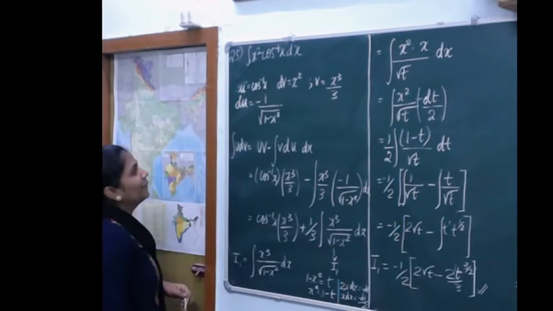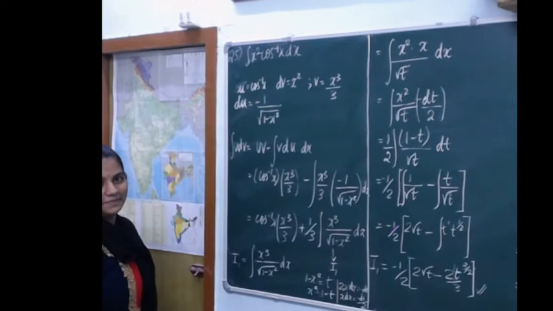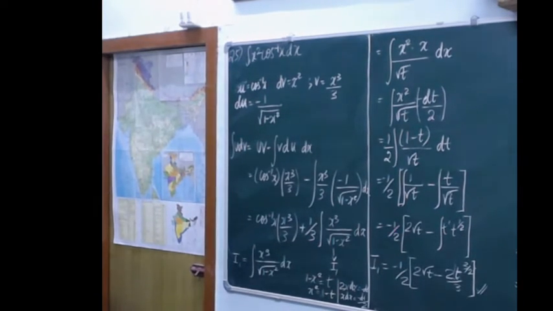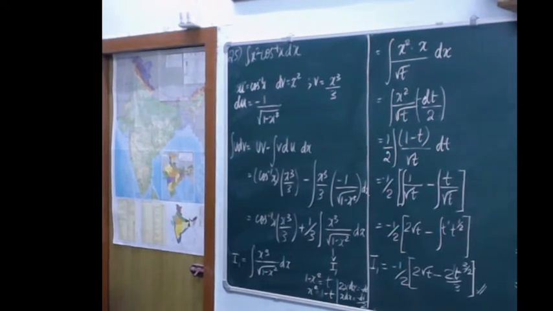When anybody watches this video, they should not get confused. Okay? So this is U. According to the ILATE principle, it's not a principle, it is our idea only. So the inverse trigonometric function should be given priority for U. That is U. Okay, so that you have adopted clearly.